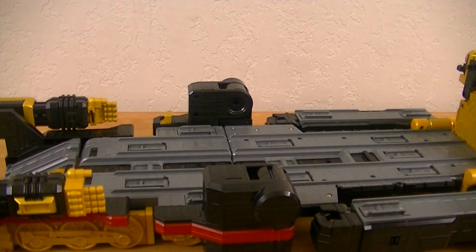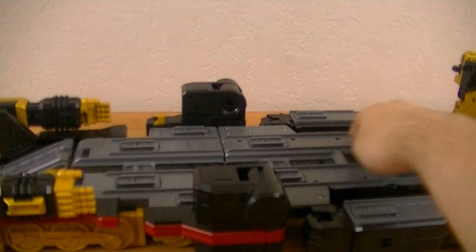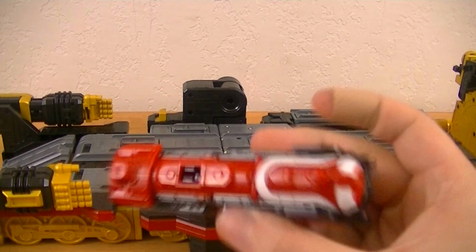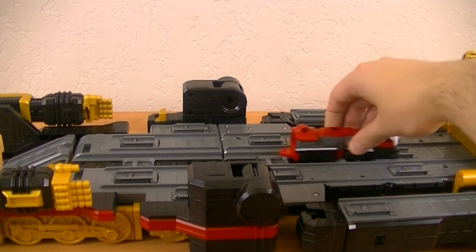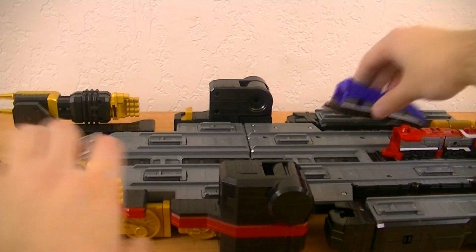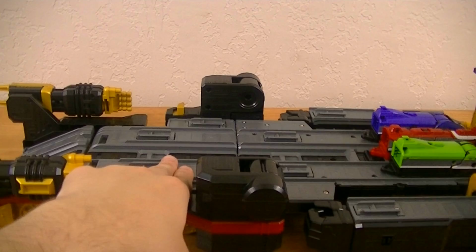However, this time, you can see that there are these 3 levers here. What you want to do is pull them back, which will raise up these connectors. And so then you'll take the front parts of the Ressha and put them onto the connectors. And there is a specific order for that. So, you got Red Ressha here. Then Blue Ressha. Then Green Ressha.